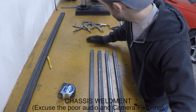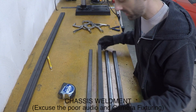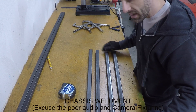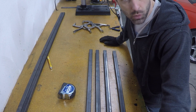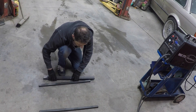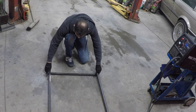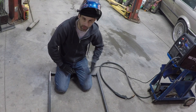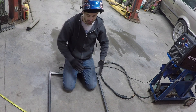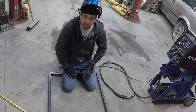I just cut four 28-inch pieces of 1-inch steel square tubing with 065 wall thickness. That will be the overall chassis frame for the CNC plasma. Now I'll show you how to get a nice square setup so we can mount our bearings. I'm going for 28 inches square, which will give you about 26 inches of actual cuttable area — nice inside for most of the things I want to do.